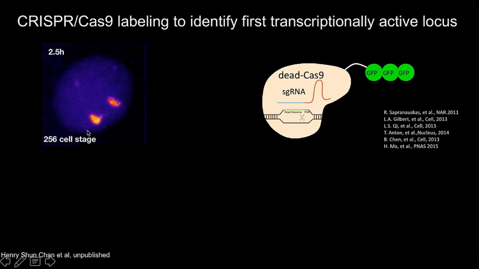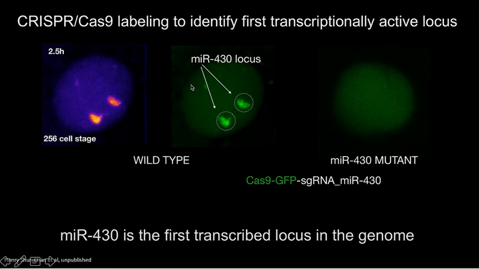So we asked, could this be the locus that we are actually visualizing here through nucleotide incorporation into the DNA, and also into the RNA that is being transcribed? We used the system from Bo Huang and Jonathan Weissman with dead Cas9 labeled with 3GFP, and we used 2 guide RNAs that are able to recognize 20 sites each within the MIR430 locus. And lo and behold, we found that this locus, the very first actively transcribed locus within the zebrafish genome, coincides with the MIR430 locus labeled here by the GFP. As a control, we used a deletion mutant that lacks this locus, a deletion of the MIR430 locus, and you can see that we have no signal.